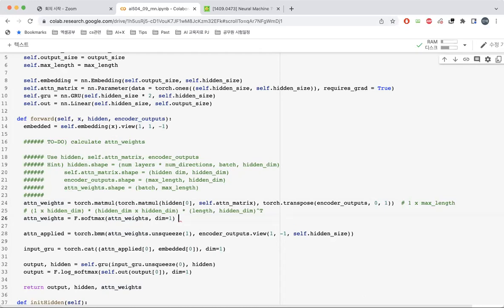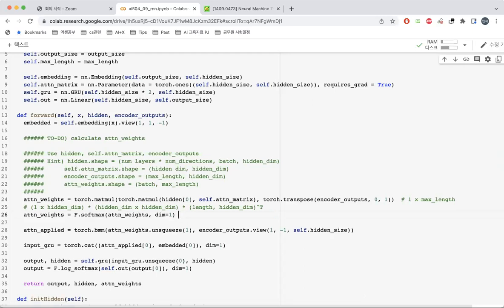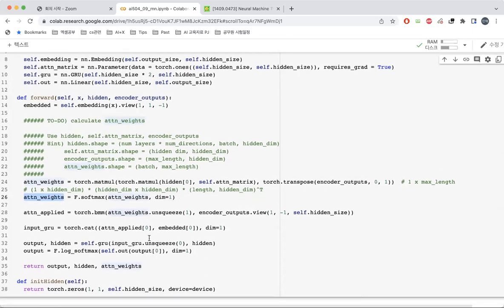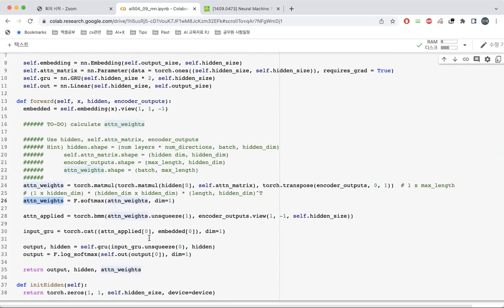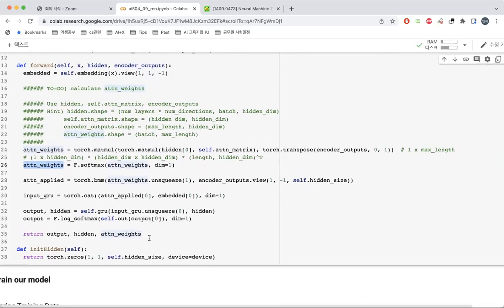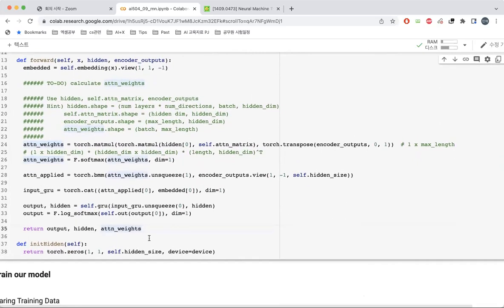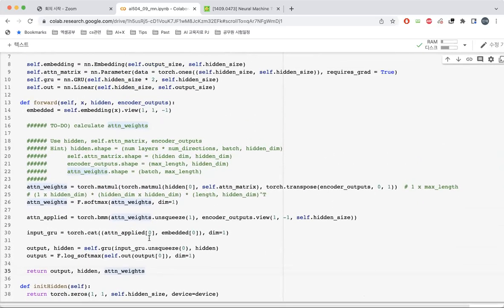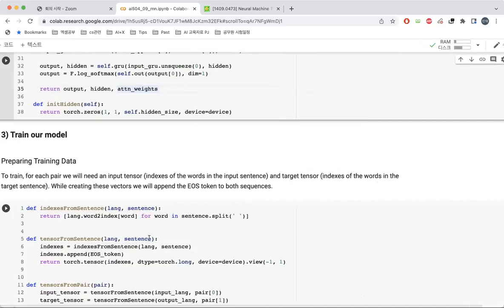So by simply putting it into the softmax layer, you can get the probability, which is a sum-to-one vector. And by doing so, we can complete the attention sentiment classification model, right?